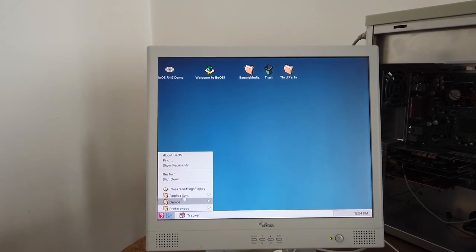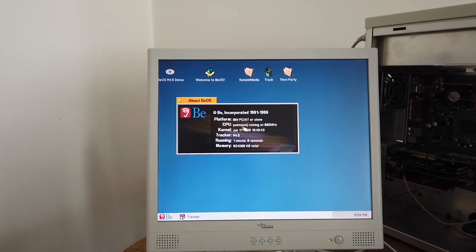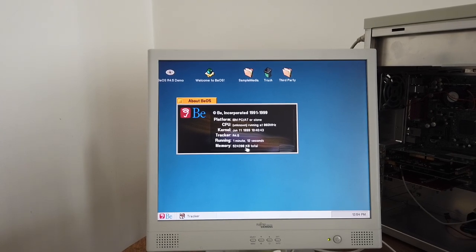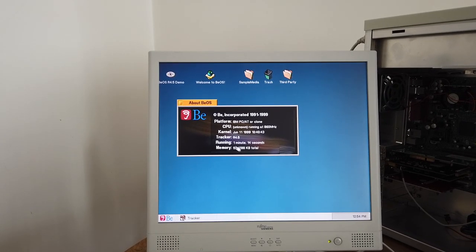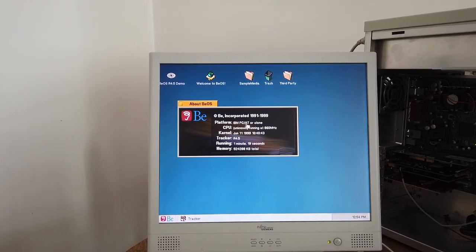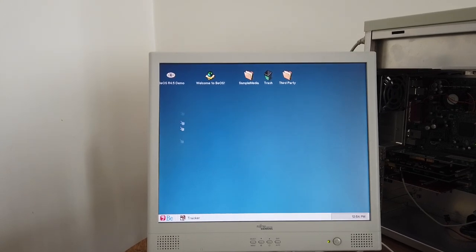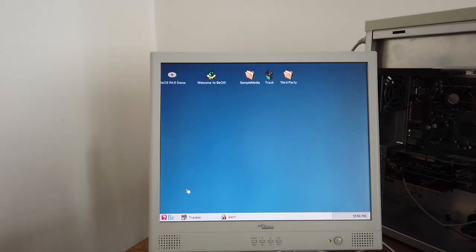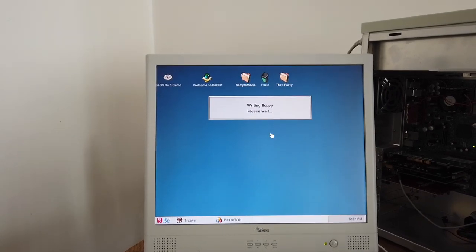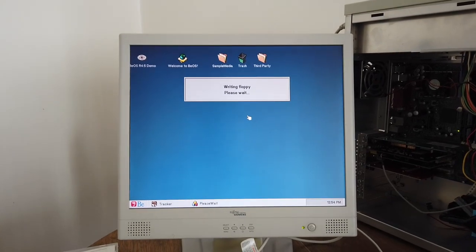The B logo is different. We've got a create settings floppy again. We do About BOS. Again, it still doesn't know what the CPU is, but we're running R4.5. It shows that I've got 512 megs of memory, the uptime, and then if it's a PC or a PowerPC based machine. So let's again make this settings floppy. Yeah, so this looks a lot better, it doesn't open up like a terminal window.